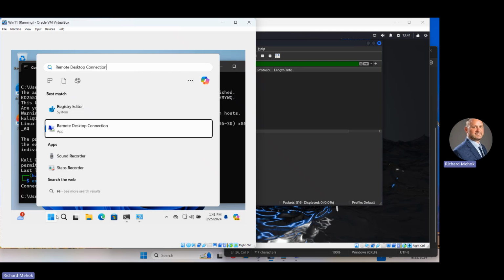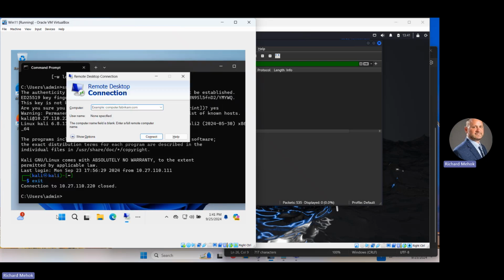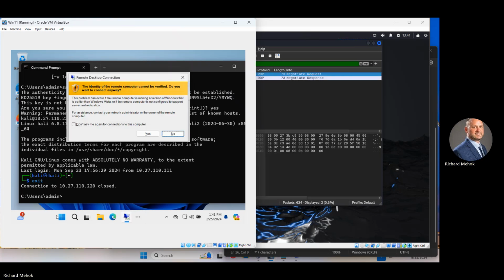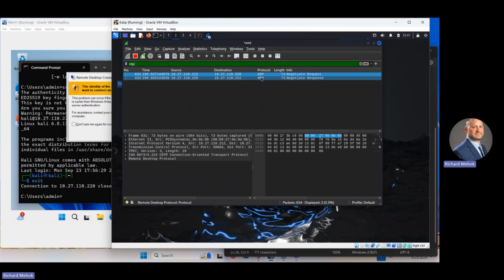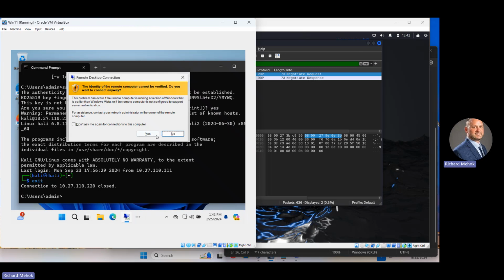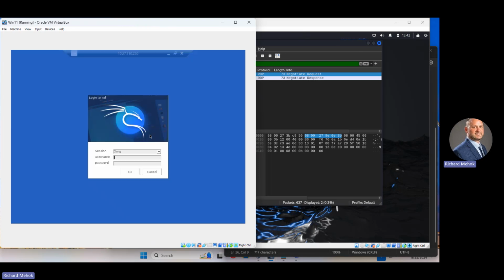It came up right there, so this is built into Windows. We know the IP is 10.27.110.220. And notice, as soon as it's starting to negotiate right here, RDP, IP addresses are shown. So once again, I have to say yes; if I say no, it will exit the session.